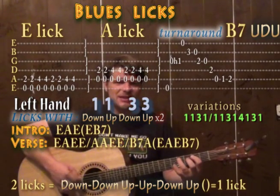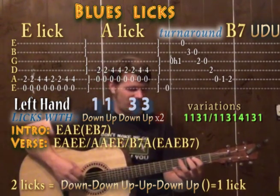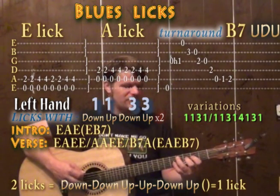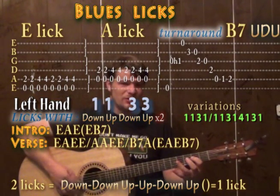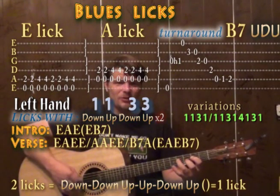Two of the E licks take the place of our down, down, up, up, down, up, our triplet feel. And if you take that idea with the first finger and go to the D on the second fret, you can work the A string open with the D on the second fret and get that same idea with that.